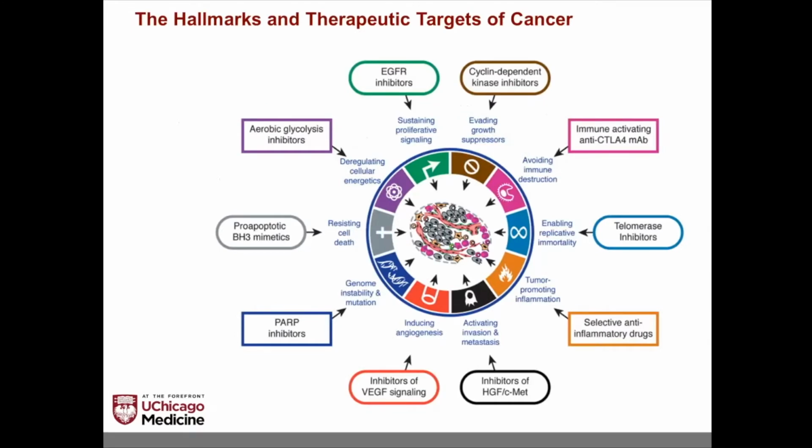Who's seen this graphic? Has anyone seen this graphic? Oh, great. Okay. So I meant to include this. I have the citation pulled down. I just didn't send it out prior. But it's a superb tome, as it were, defining what's called the hallmarks of cancer. This is an incredibly frequently cited work in Cell, and it effectively defines the things that are essential to a cancer cell to be a cancer cell, and then how we might target that cancer cell. What I love about it is that it's one of the defining concepts for how we think intellectually about cancer.